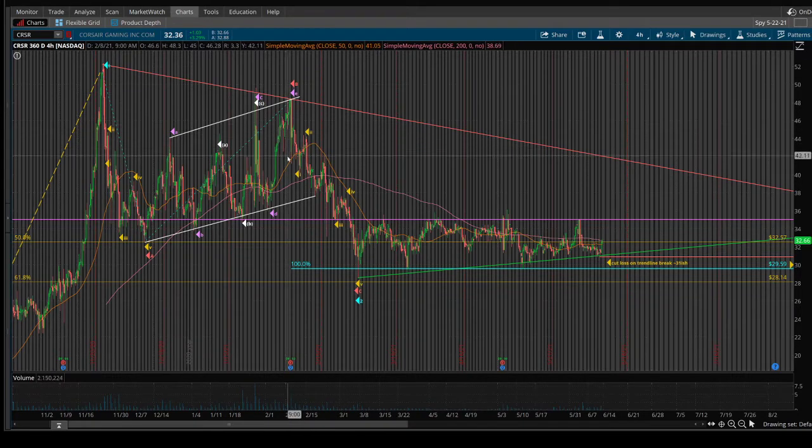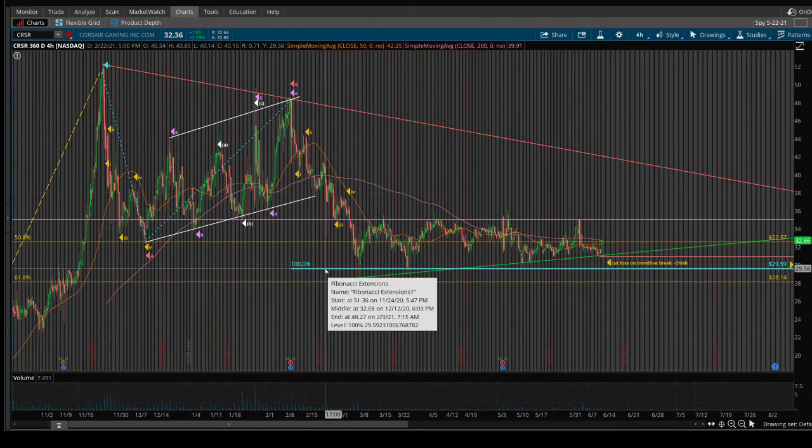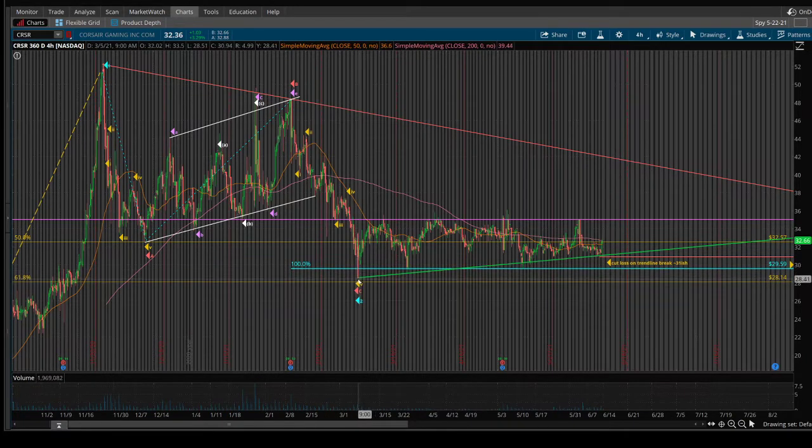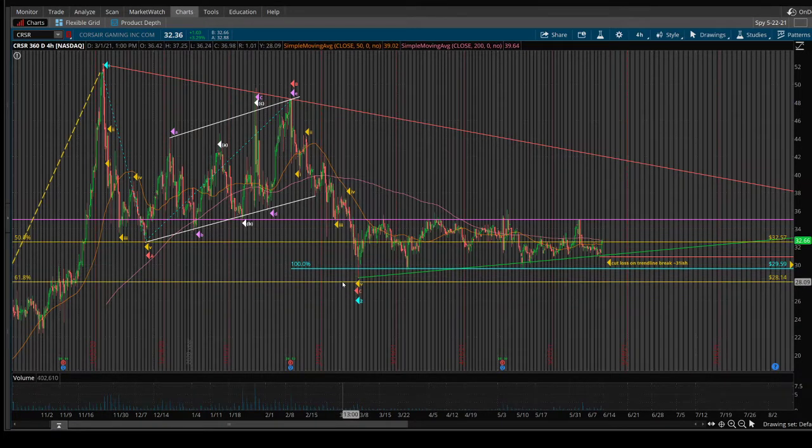Now what I'm seeing here is that we had a five-wave move down to get to our C, and this is why I think it is bottom. So if you do an extension from your peak down to A, and then you extend it off of where B topped, which is right here, it's usually the 100% extension, and that's pretty much exactly where we hit. We hit right between the 100% extension and the 61.8. So I'm saying this was bottom.